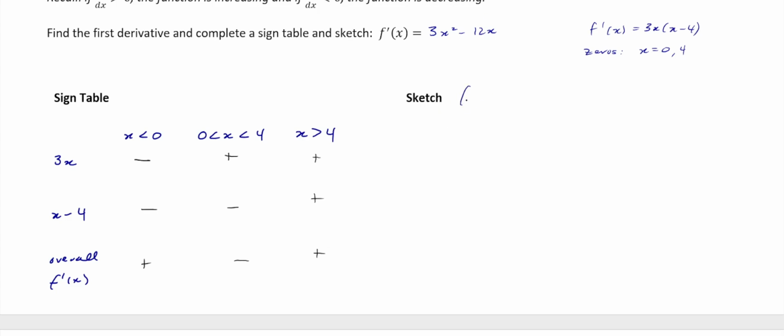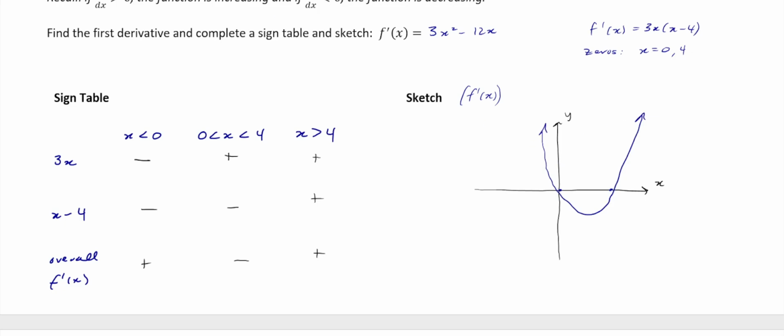Now make sure that we're making that very clear. We're sketching the first derivative here. And if I sketch the first derivative, well, the first derivative is a quadratic. Okay, so I'm going to go ahead and quickly make a little set of axes here, okay? And my zeros are at 0 and 4 for my first derivative, and I can see it's got a positive leading coefficient, so it opens up right here. Okay, something like this.